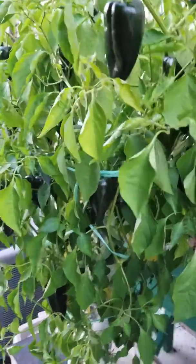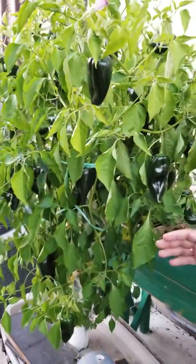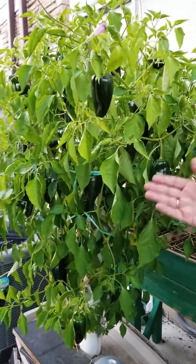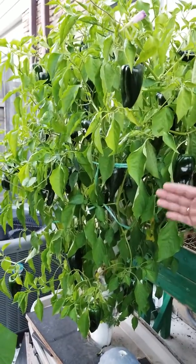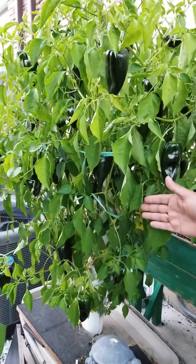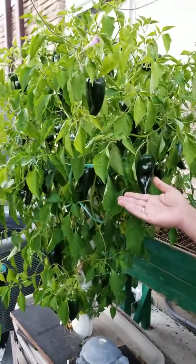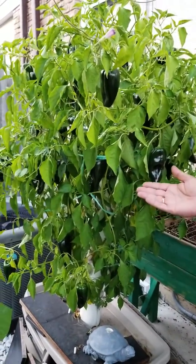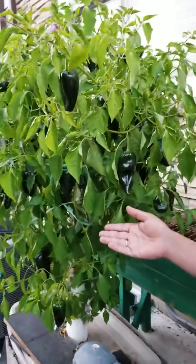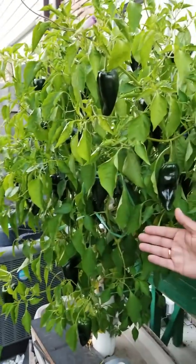I will be harvesting these peppers and then waiting for the next year, because in winter I do not take them inside. One of the reasons I do not want to grow them inside as yet is because of the grow lights. Grow lights are expensive, and to supply light in LED form or any other form would be more expensive than the value of the harvest you would be getting. So give it another thought if you are buying LED lights to grow indoors — whether that is cost effective. I do not see it as cost effective as yet.